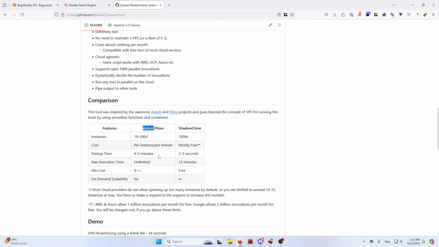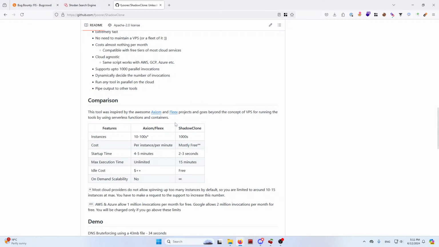This is just one example, but for instance, if you want to use a custom wordlist against the target at scale, Axiom will also win, because for this the preparation will take much more time as well. So there are a couple of reasons why you should use Axiom, and there are a couple of reasons why you want to use ShadowClone. So I use both of those tools.